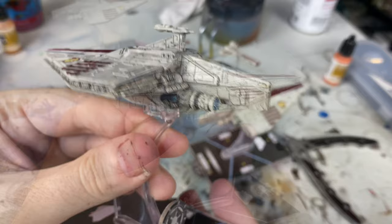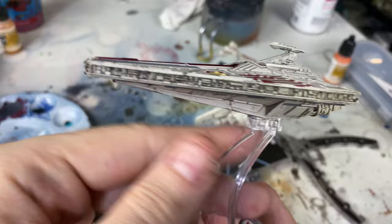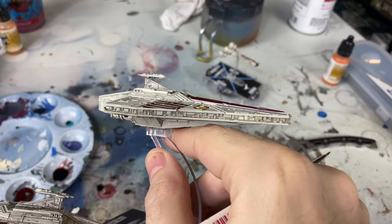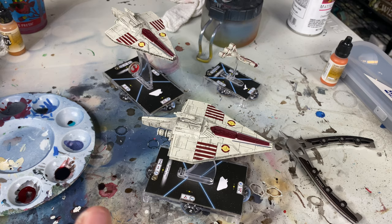I'm going to show you a finished version here - this is one I've already gone back and done all of. You want to do the back and probably a little bit on the bridge and the engines. This whole rear piece was really overly white. But the key piece I want to bring your attention to is this middle section in between the top and bottom half. This was all very gray - you can see there's no paint in there at all. Versus here, we've got some actual shade, which brings out all the detailing in that paneling. And this is really just as simple as water and Nuln Oil.